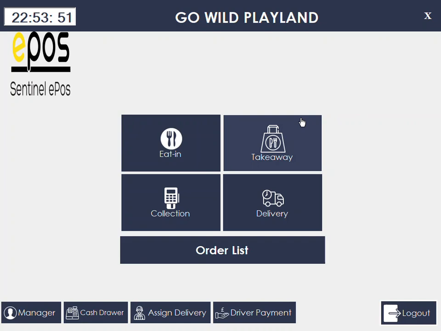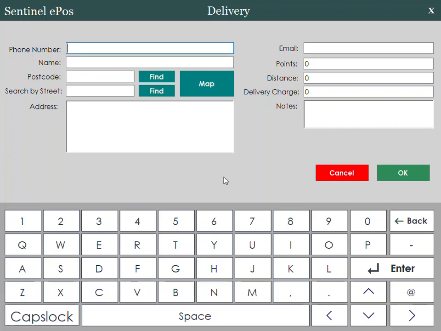It supports the caller ID device, so when the customer calls, you can use the RTEC caller ID or CTI Comet caller ID, which is easily available worldwide, and it detects the telephone number automatically and shows the caller ID information on the top. If the customer is a repeat customer, it will show the address as well. If the customer is calling for the first time, it will just show the telephone number, and as soon as you press delivery, the number will come up here automatically.